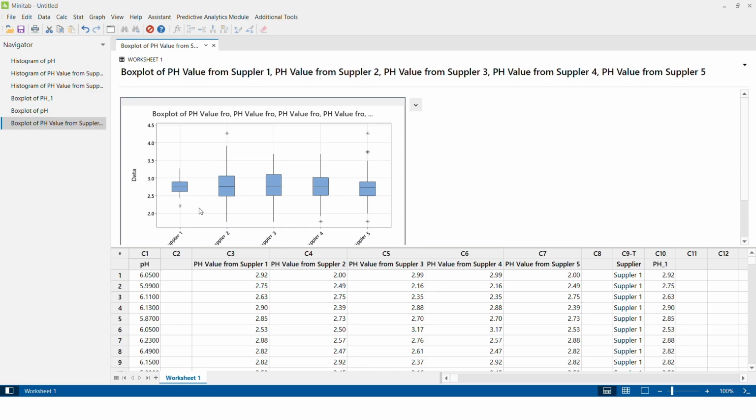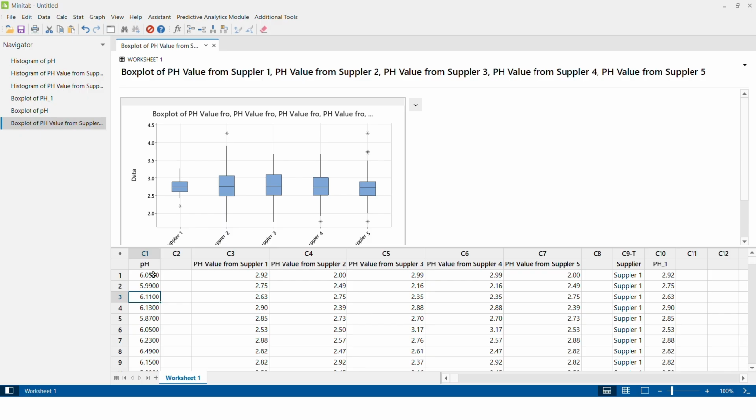Let's first draw a control chart for the same pH value data, and this pH value data is collected chronologically. What is chronologically? This first data point is collected on day 1, this is day 2, this is day 3. So this is chronological data. That is a prerequisite for you to draw a control chart. Similarly, knowing the distribution is also a prerequisite for you to draw the control chart.